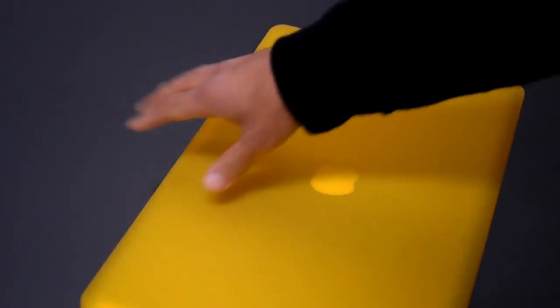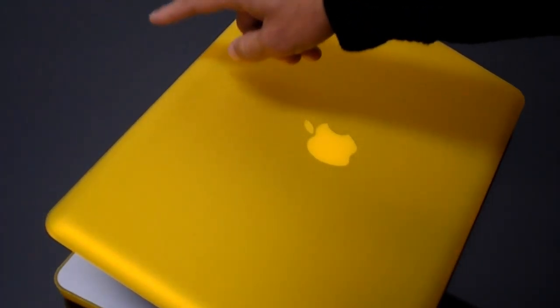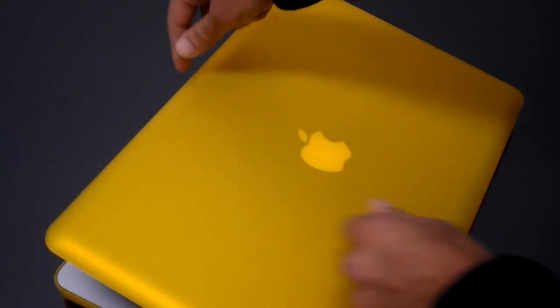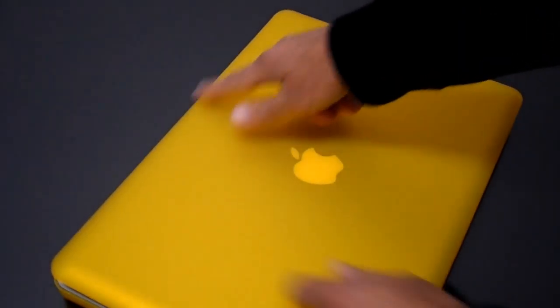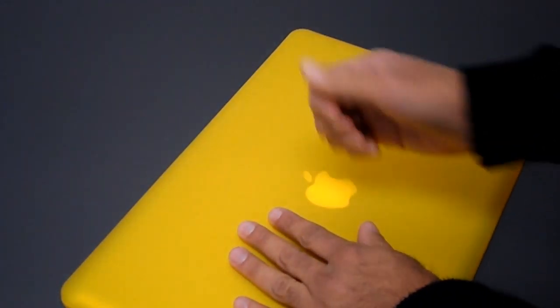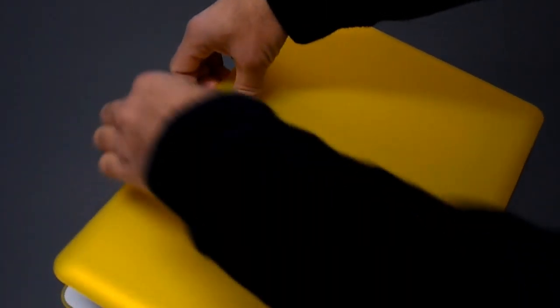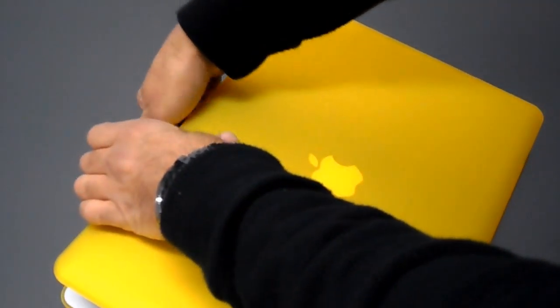So what you want to do to take it off — if you're going to take the top cover off, the bottom cover is very easy, but the top cover is a little more difficult. You're going to start from the middle of the three tabs. So if you have long fingernails, get someone else that has short fingernails to do this because you don't want to break them. So what we're going to do is start from the middle here — you're going to put your finger where the groove is of the tab and just next to it.